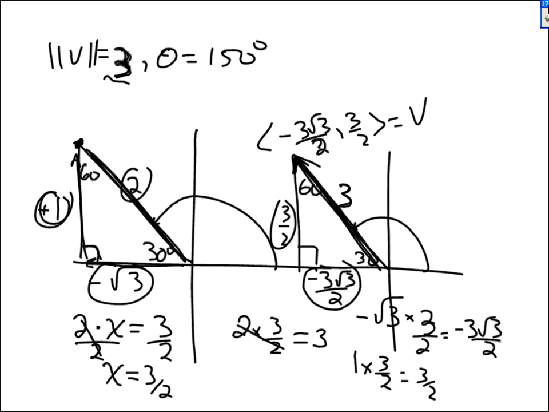Okay. These columns should be fun. They shouldn't be brutal. But there's some things you have to know. Like you have to know the special 30, 60, 90 right triangles. Okay, you have to know the rules to play the game. If you don't know the rules, the game is very hard to play.